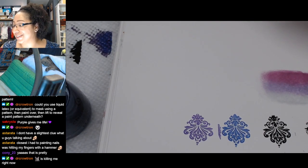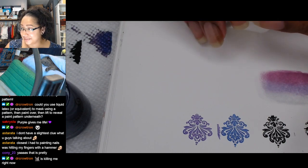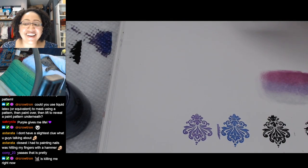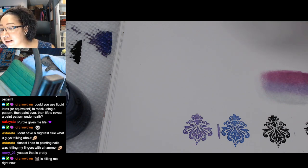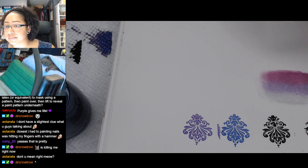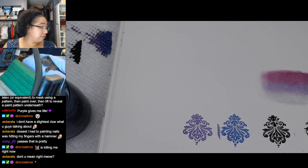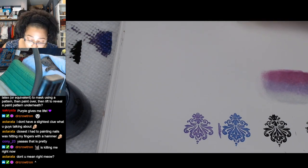You don't have the slightest clue what you're talking about. You'll learn, Asterata, when hitting your fingers with a hammer. Beanie's killing you right now. Because he's just so damn relaxed, or what? Can I actually... I wonder, can I... No. Well, will you let me zoom in a little bit, Cat Cam? Or are you already... No, I don't think you will. I'm kind of hoping he'll move back down to his chair. He's been there under the covers for, like, literally already, like, 2 hours.